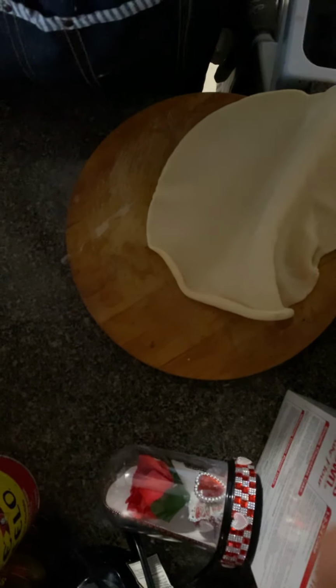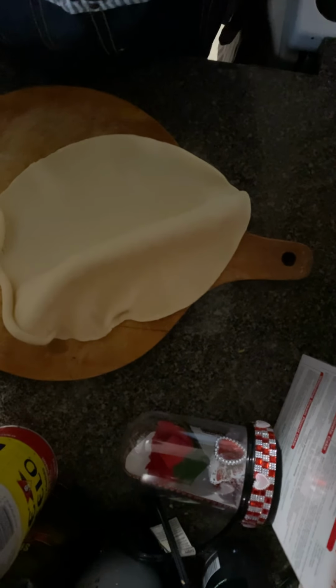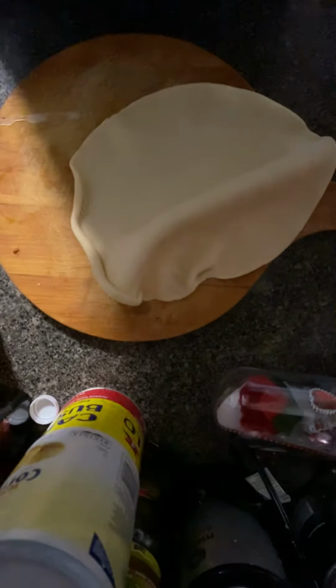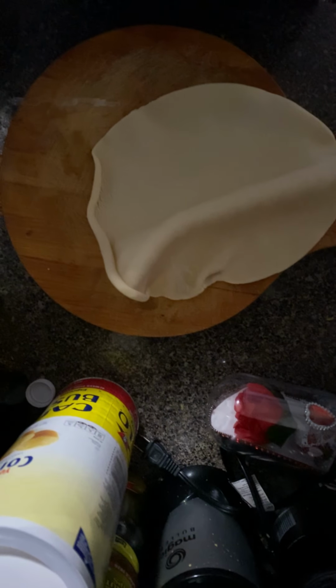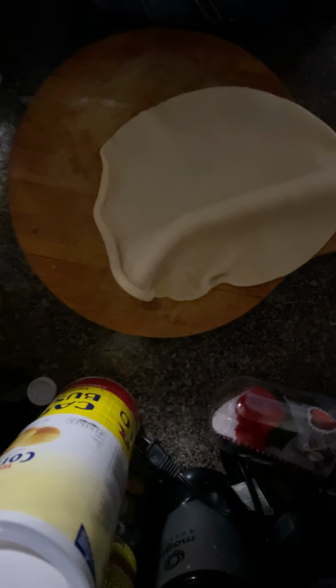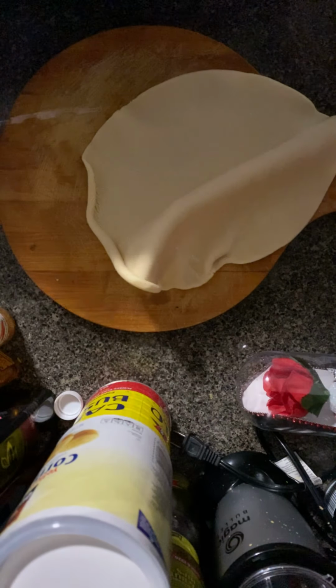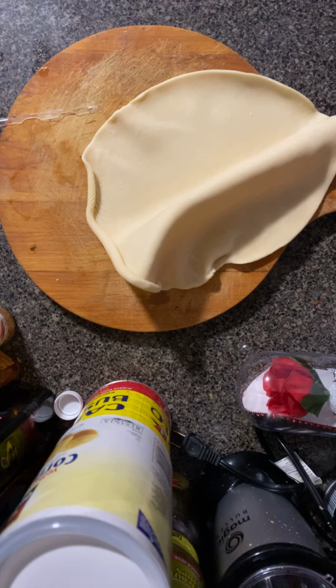Okay, and now we're gonna come over here. And please, guys, don't get baking powder confused with cornstarch, because it's not the same thing, okay? Somebody said, oh, I just use baking powder. Just no. Baking powder is to make it rise. Cornstarch is thick like flour, but it's more fine, more refined, as people would say.